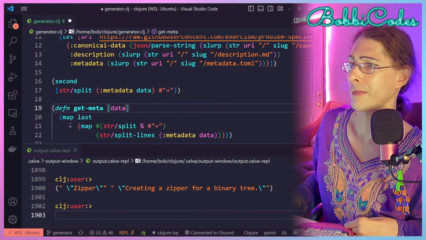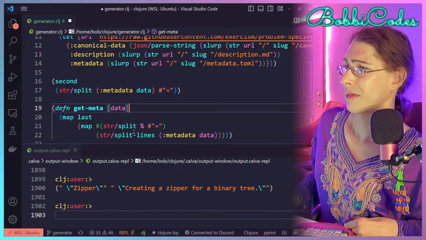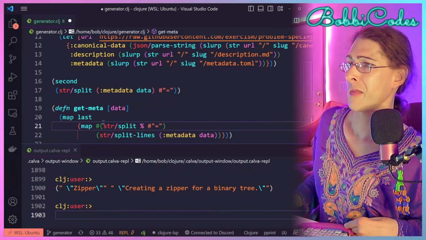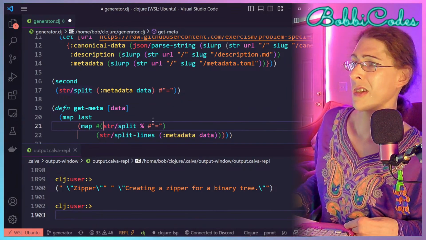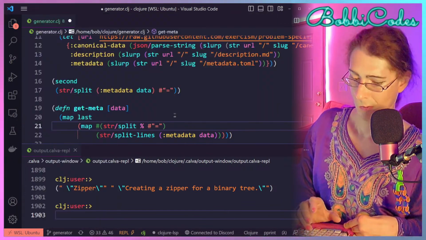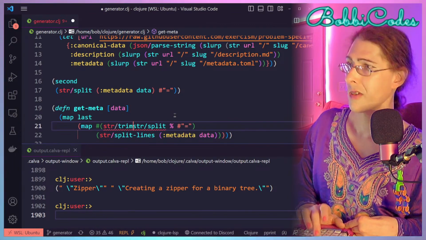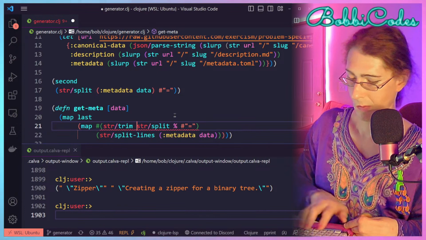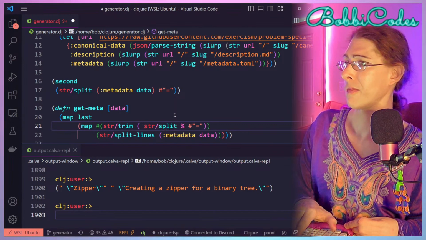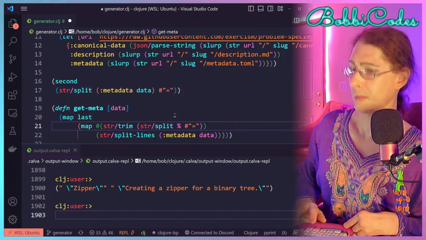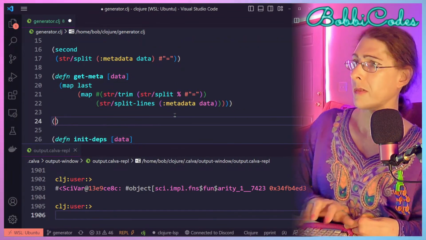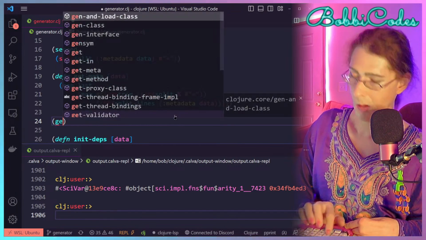When we split it, we'll string trim after that, string trim for the white space. Boom, boom, boom. So then we would say get meta.